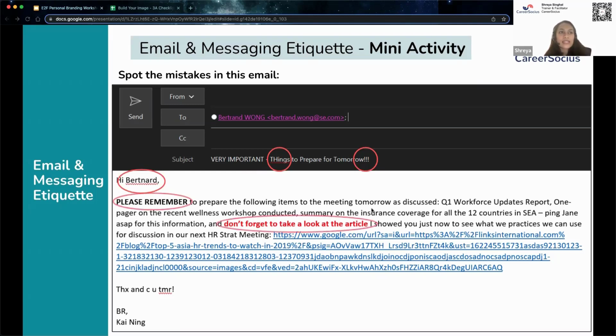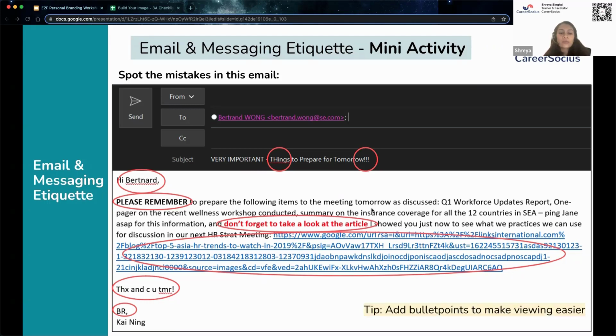Spelling people's names right is something I often see people do wrong. Make sure you're not using random colors, caps, or bold to put your point across. Even a hyperlink is not very visually attractive, so you can put just the keywords and then put a hyperlink on them in your email. Abbreviations might work well in a text to a friend, but not in a professional email. And Yang Hui made a great point that it's all one chunk of text, so you can add bullet points or smaller sentences that make it easier to read.